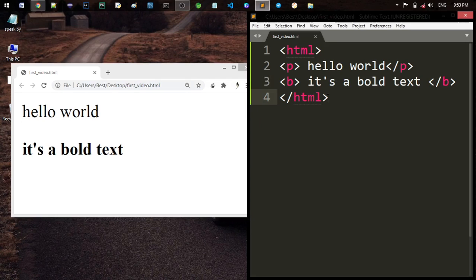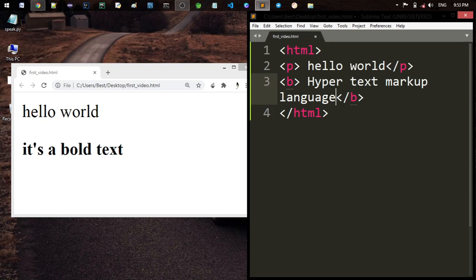HTML stands for hypertext markup language. So let me write it here: hypertext markup language. It is basically not a programming language, but a markup language. It's used for the basic structure that you see on the internet.